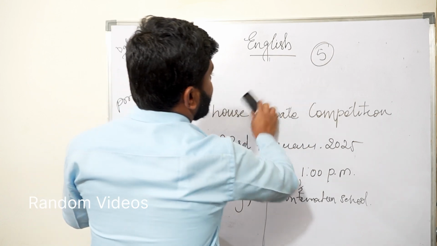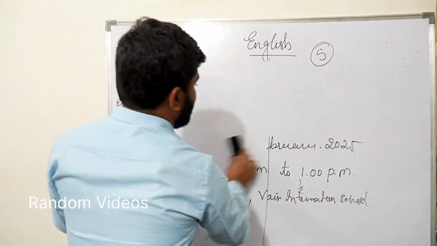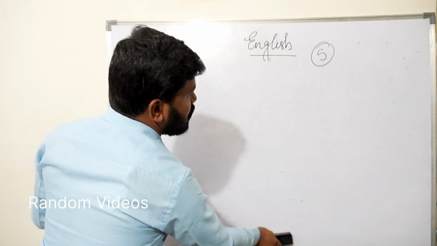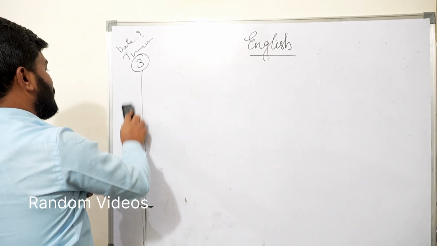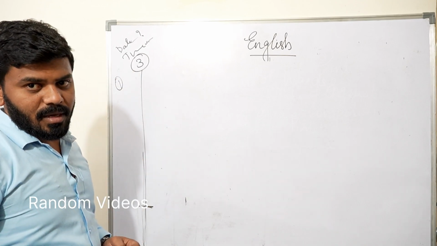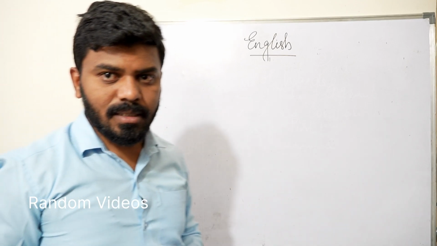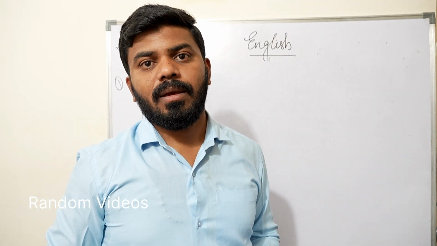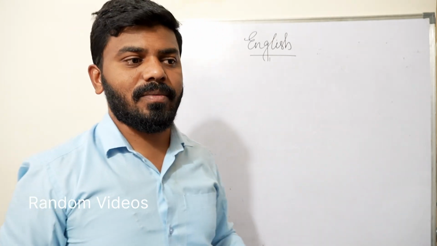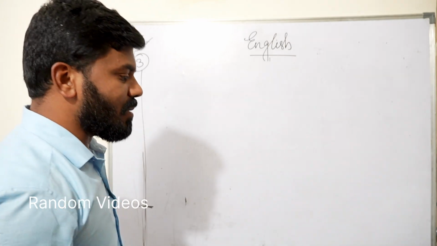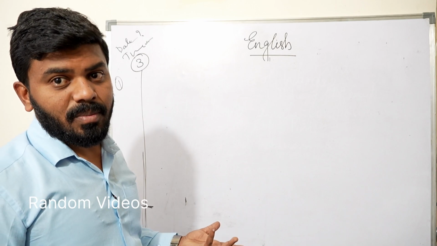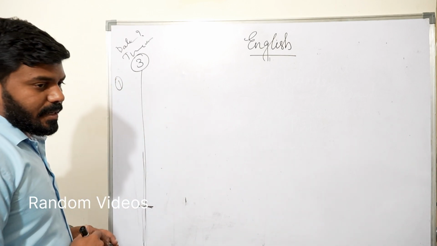When you write target, do not use too many words and go into making errors. Use fewer words so that you do not make any gross errors, because there is 1 mark for target. If you address a proper target audience, you will get half mark. If there are no grammatical errors, only then you get the complete 1 mark. Otherwise, you will be penalized at least with half a mark, and you will not get the chance to have the complete 5 marks. You will be short of half a mark. So let me write the target.